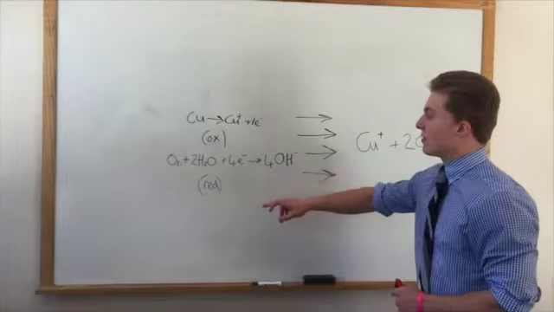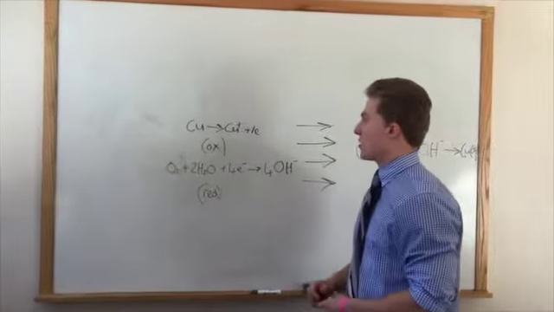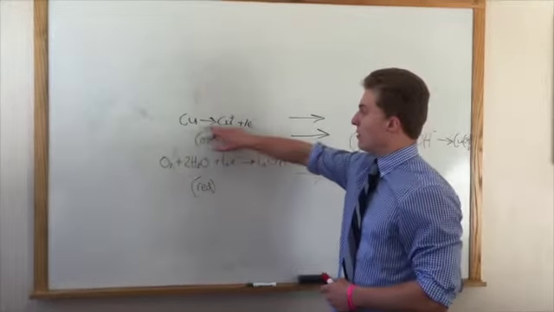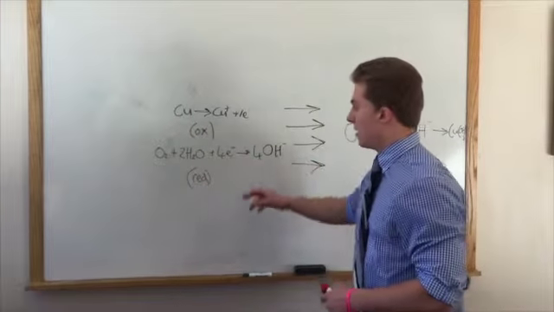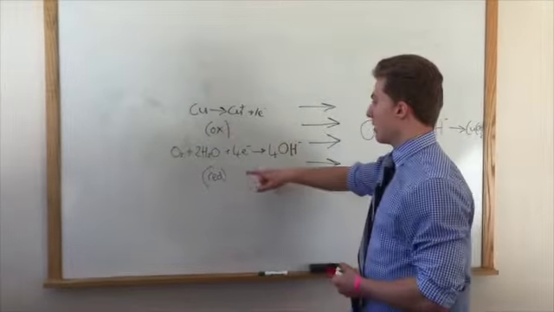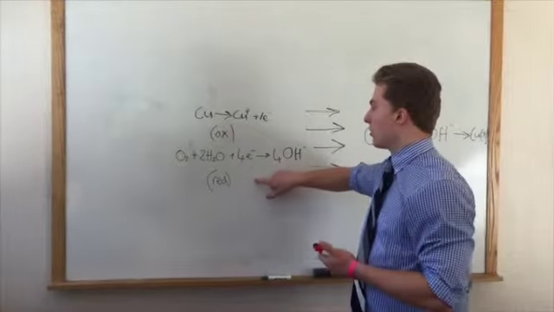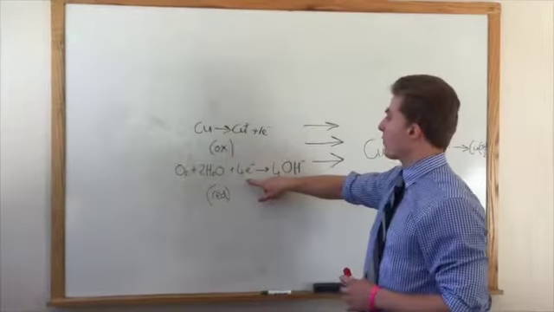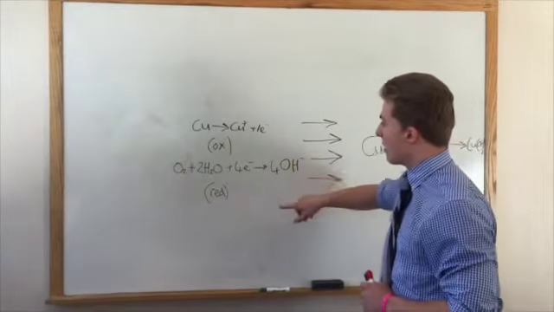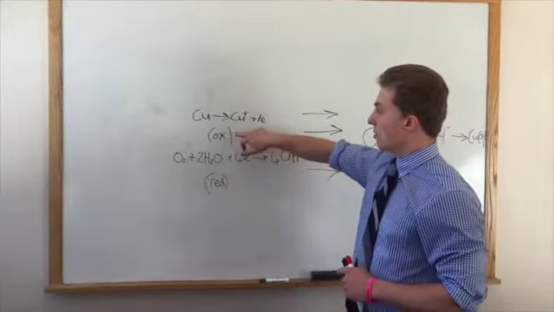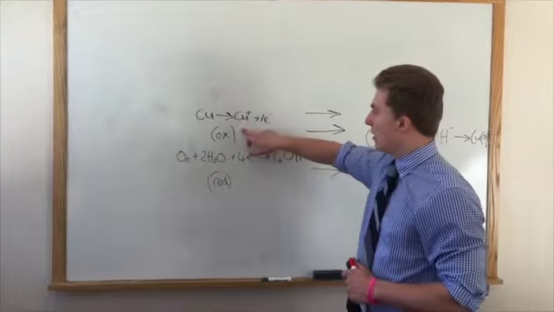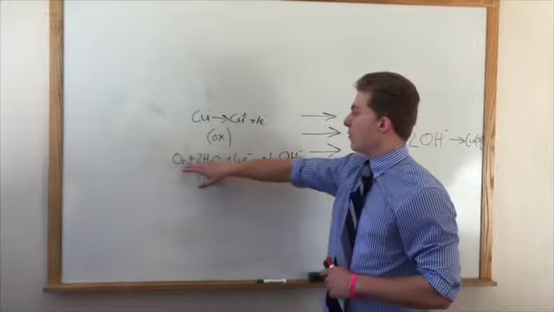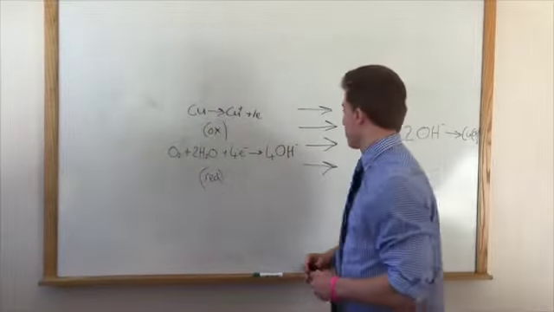So when copper mixes with water, it becomes an oxidizing agent, and oxidizing agents lose electrons. So Cu is going to go to Cu plus, and that is the oxidation, and the reduction is going to be the oxygen in the water. So O2 plus 2H2O plus 4 electrons goes to 4OH minus. The oxidation is loss, so the Cu is losing an electron and becoming positive, and reduction is gain, so the oxygen is gaining electrons.